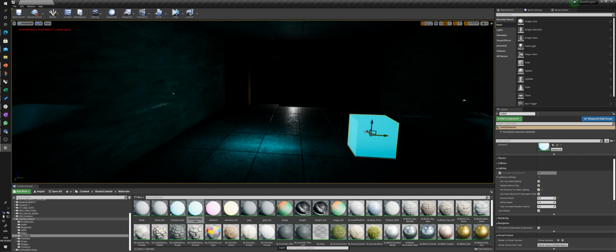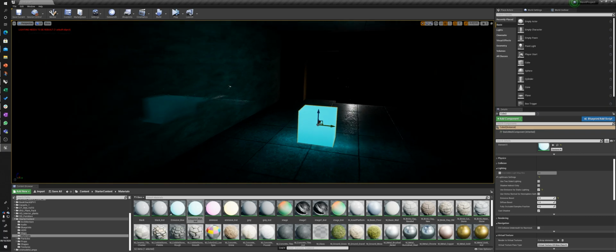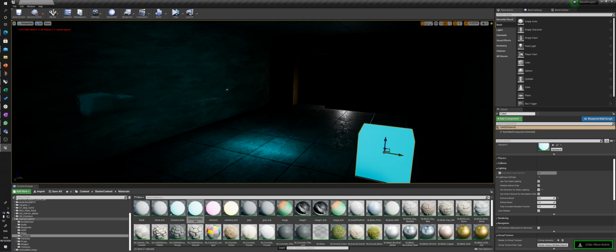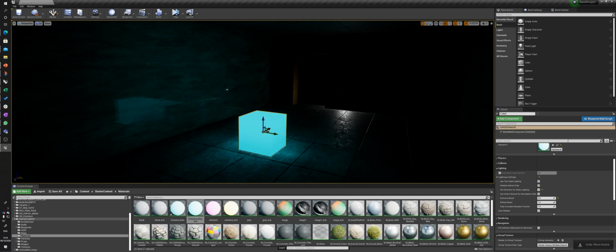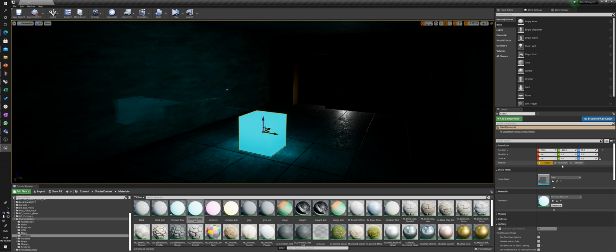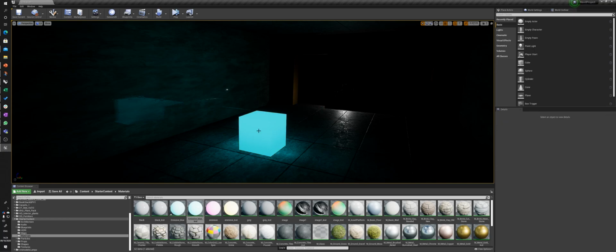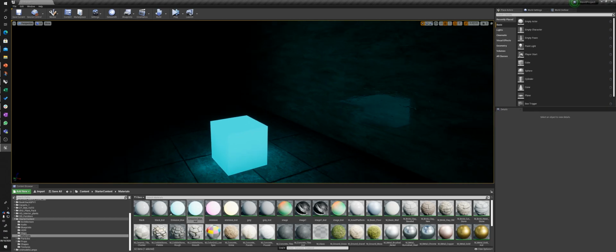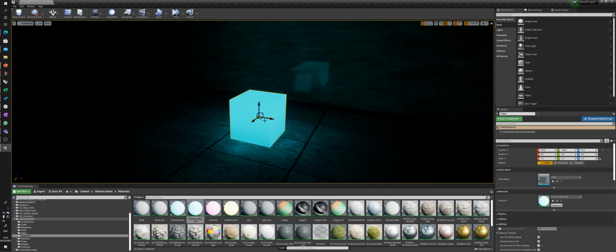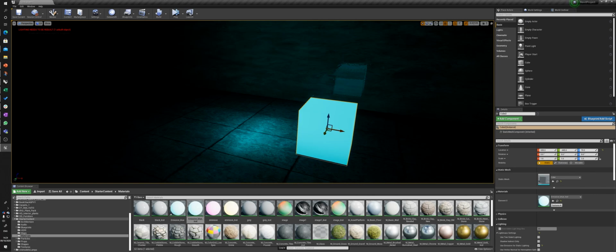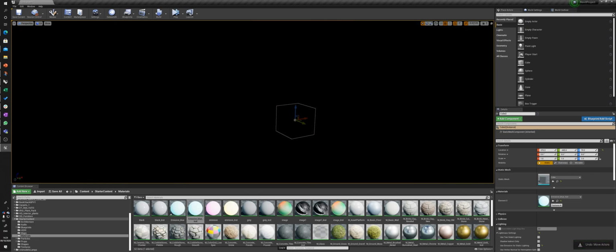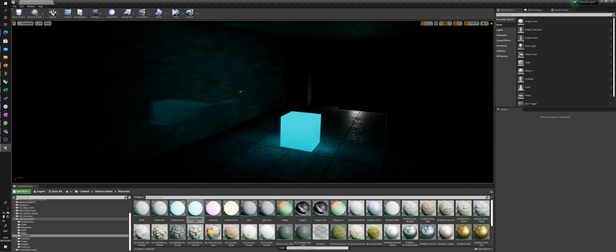Quite dramatic, in fact. Now the only problem with this, if it is a problem, is that it doesn't work when the lights are set to be movable or stationary. It only works with static lights. So once you've baked it, you cannot move your object. Otherwise if you do move your object, you need to rebuild the lights again. Depending on your complexity of the scene, that could be a problem.